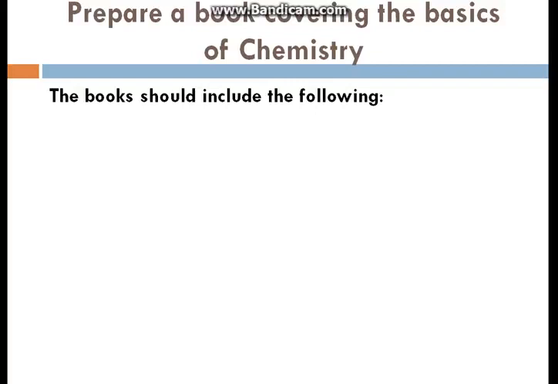Well, here's an entire list of the things that your book should contain. First, a copy of the periodic table. As you all know, it contains the symbol of all the elements. So once you know the symbols of all the elements well, you won't be scared the next time you look at the symbols.